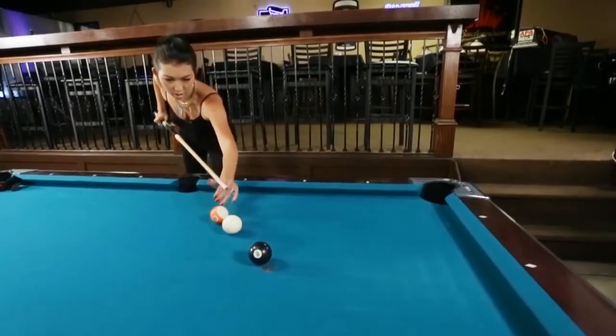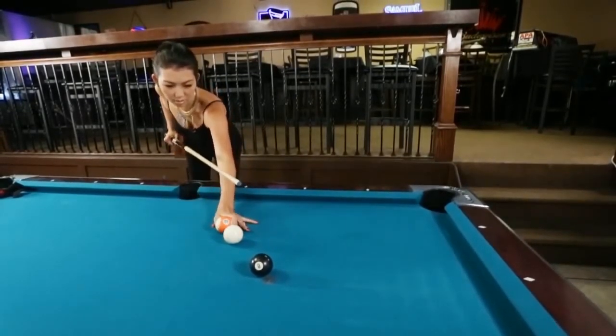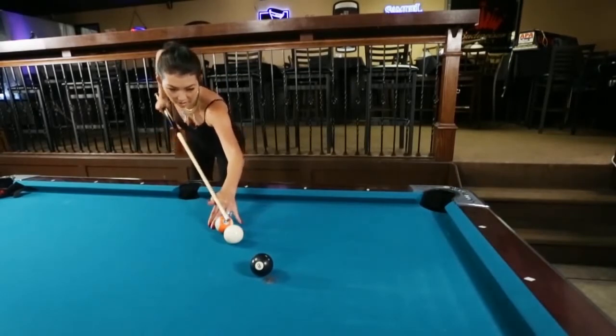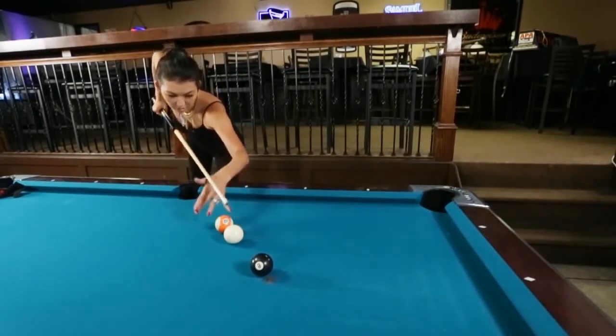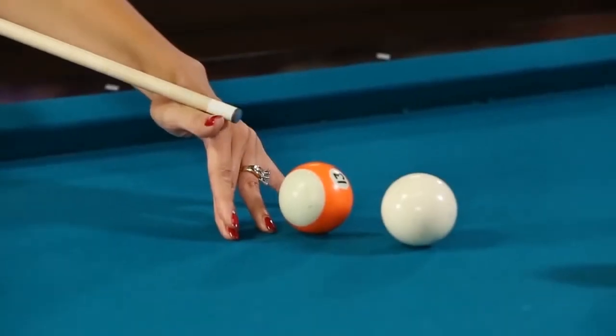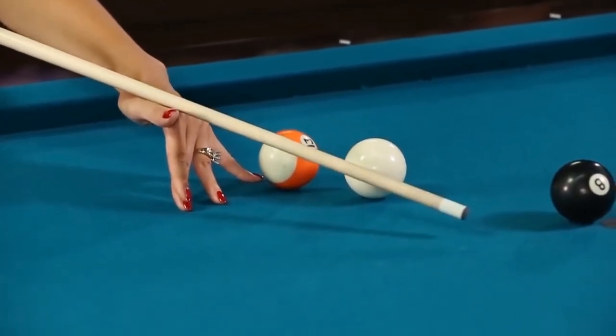And never elevating more than necessary. Okay? So if this ball is further away, I can elevate less, and if the obstructing ball is in the way, I'd have to elevate a little more, making sure to keep my hands very steady, taking a nice slow backswing. And when you're ready, just slow backswing and strike the ball.